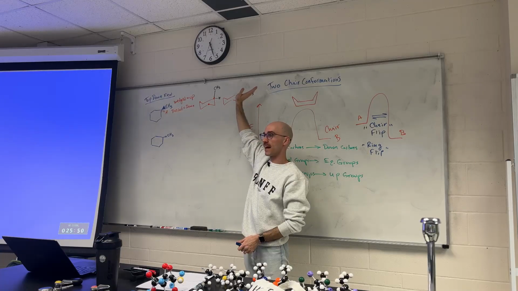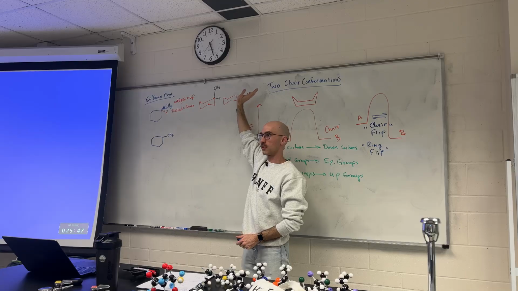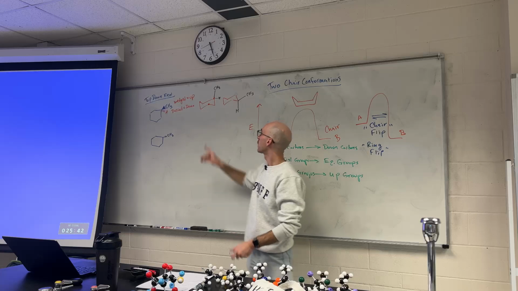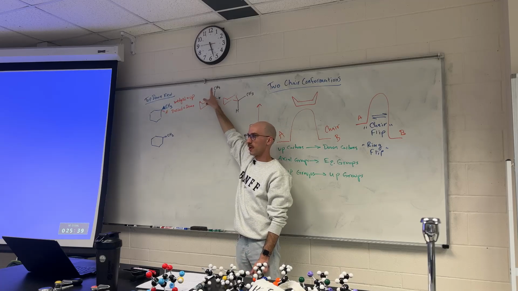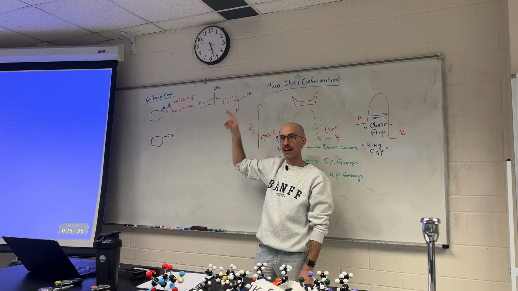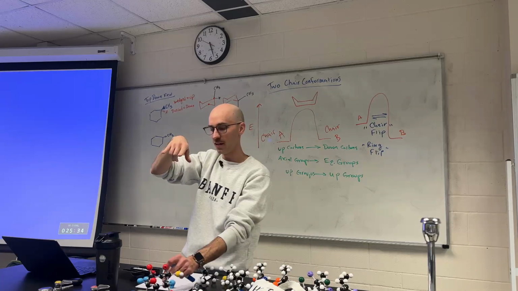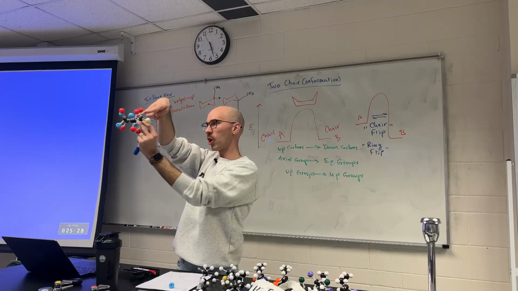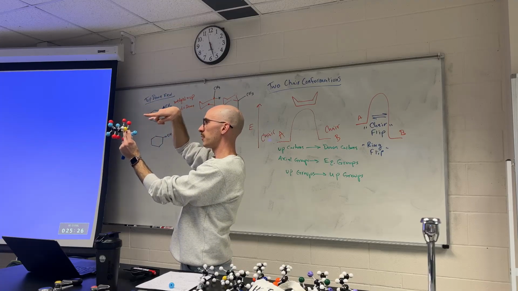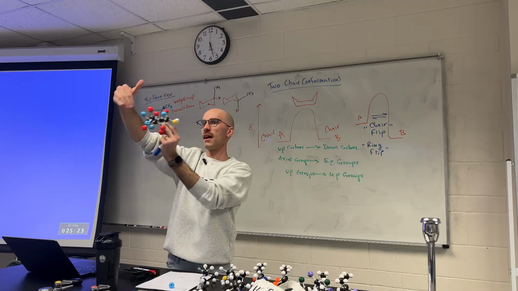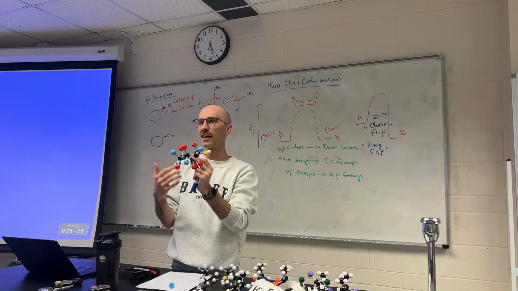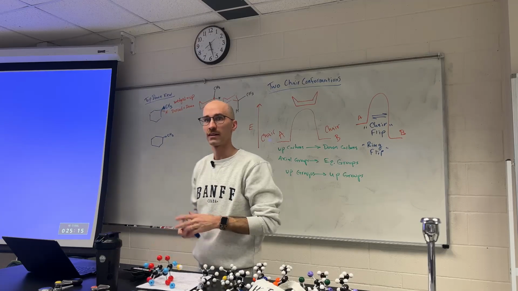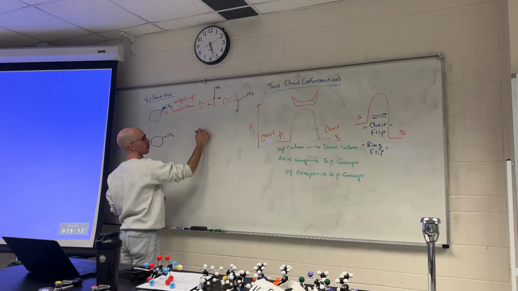So you're thinking it's this one that has the diaxial strain? Or did you say this one? Oh, the one on the left. Good. The best way to figure out whether the axial or equatorial group causes more strain is to do a Newman projection onto your ring. But if you try to do a Newman projection down one carbon-carbon bond, then you will be doing a symmetry on another carbon-carbon bond, and it's going to look like a double Newman projection. And do you see that that's what you have on the far right side? A double Newman projection.